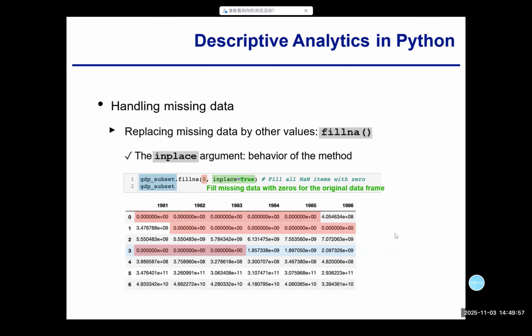Alternatively, you can use a 0. For example, if you feel like, okay, if I do not see a GDP, the GDP must be 0, which is not true in general. So be careful when you are filling in the NAs. You need to make sure that you understand the fill-ins correctly. Sometimes we do not observe the GDP not because it's nothing, not because the GDP is 0, but because the information is unavailable, it's unknown. So while it is allowed in Python to fill in NAs with 0, you need to think twice before you really do it. The good news is, of course, now you are dealing with a data frame with all numerical values, but the bad news is that this 0 may not be consistent with reality.